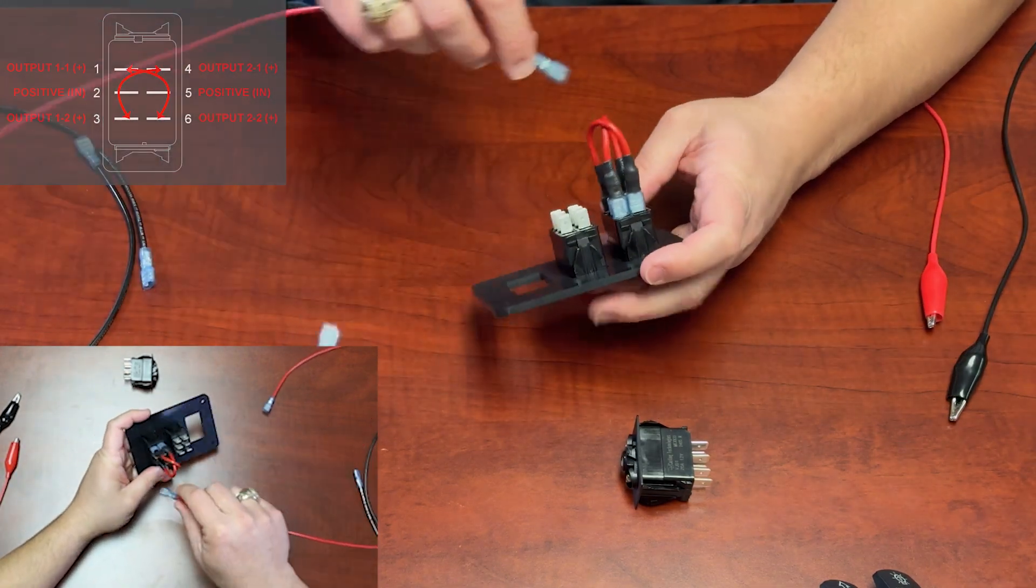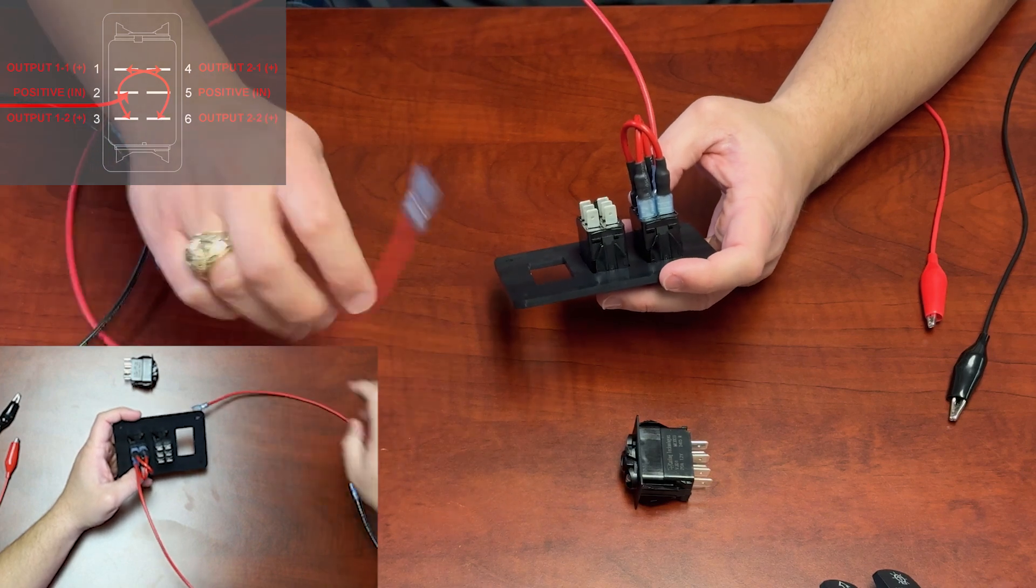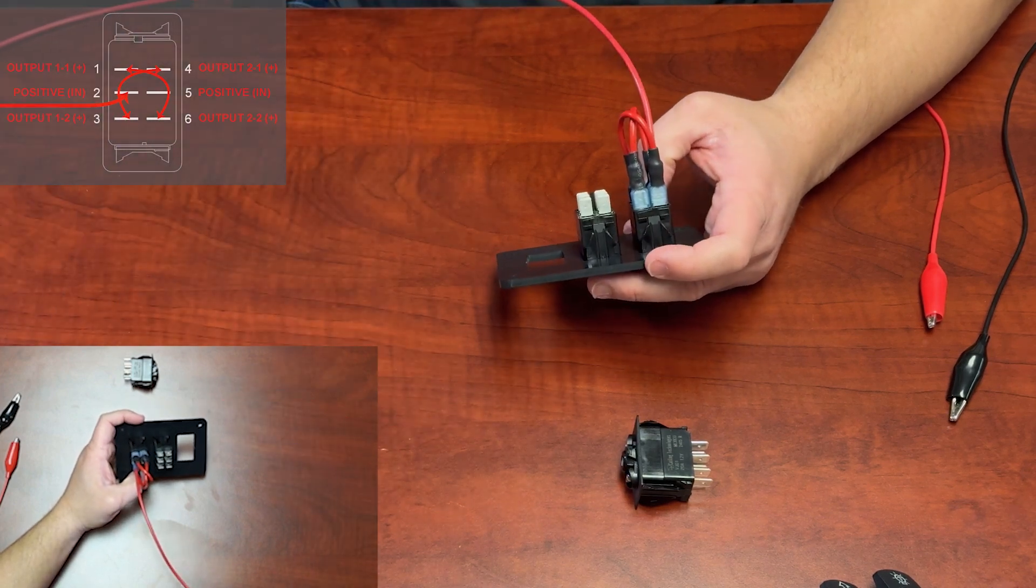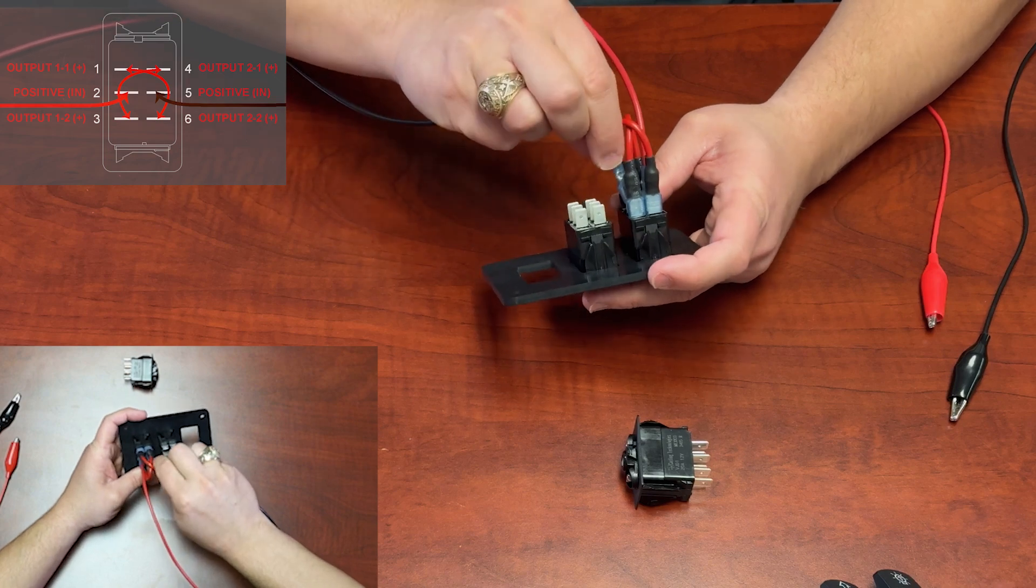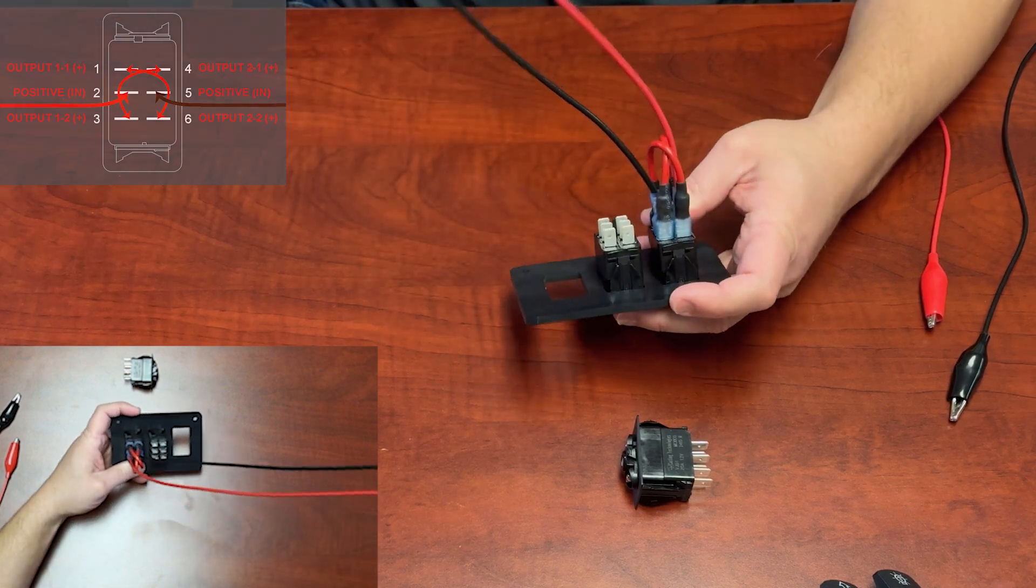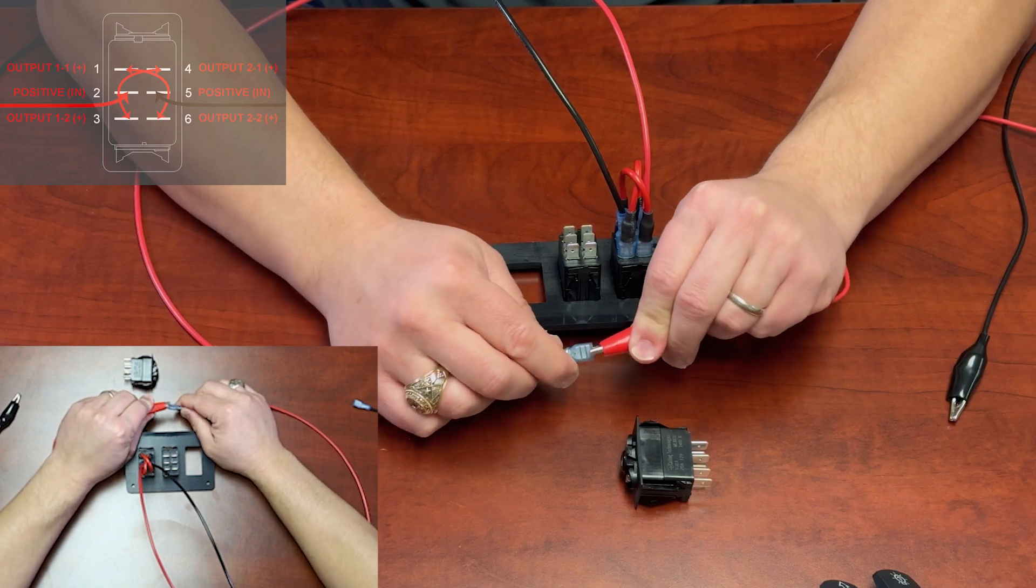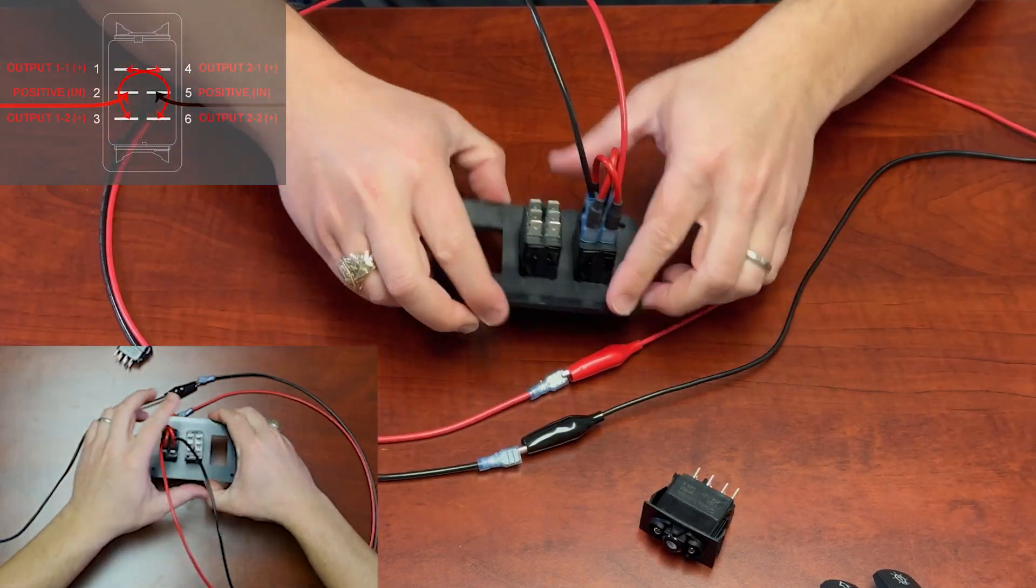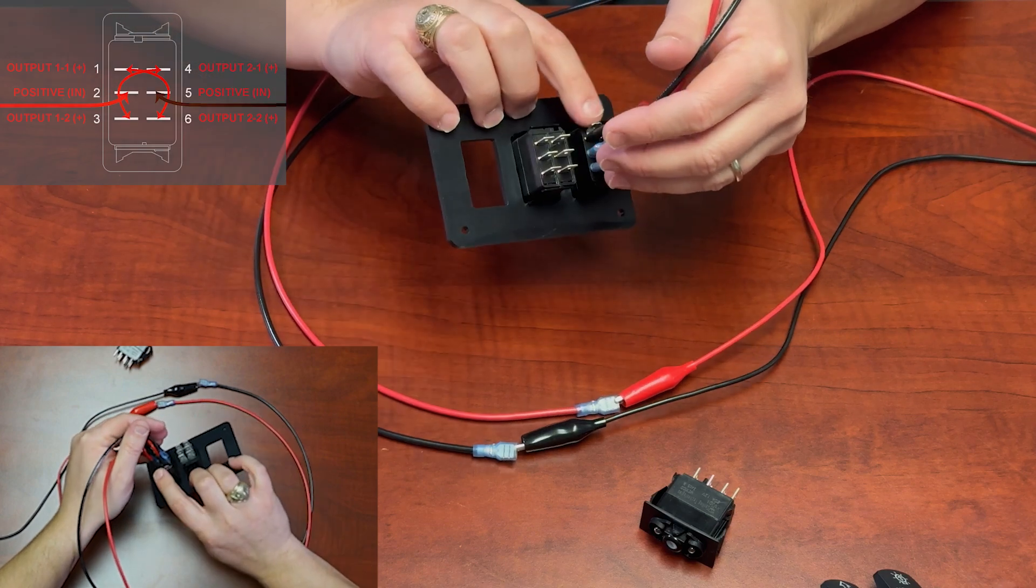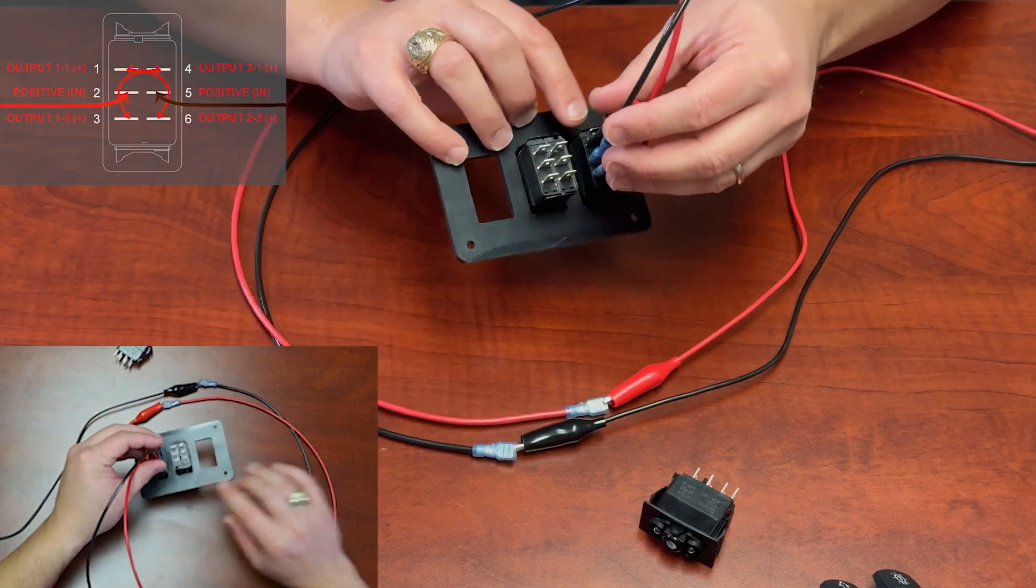We'll bring power into one side of the switch. This is positive, and negative to the other side in terminal five, which are printed really small on the back of the switch. Hook these up to our power supply, and then out to the motor. And now these two terminals, if you can see them on the bottom, which we've used a piggyback jumper for, will go out to the motor.